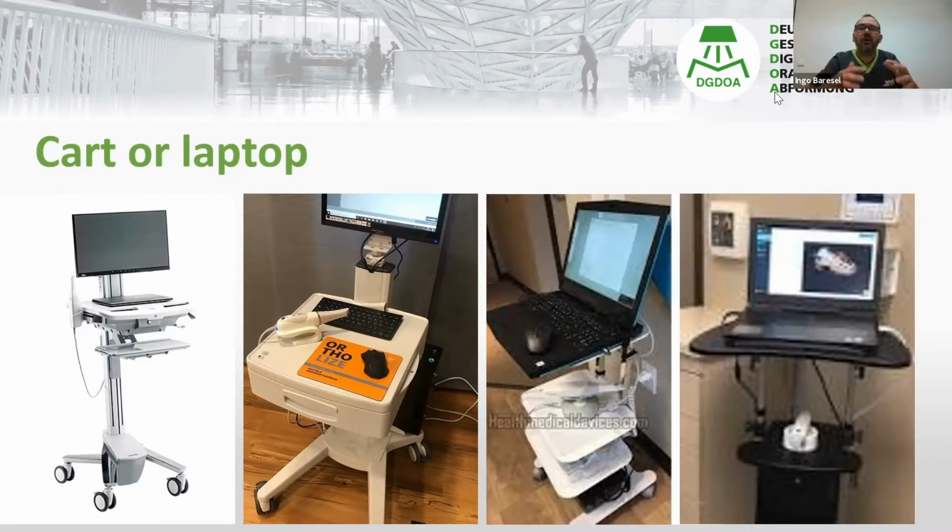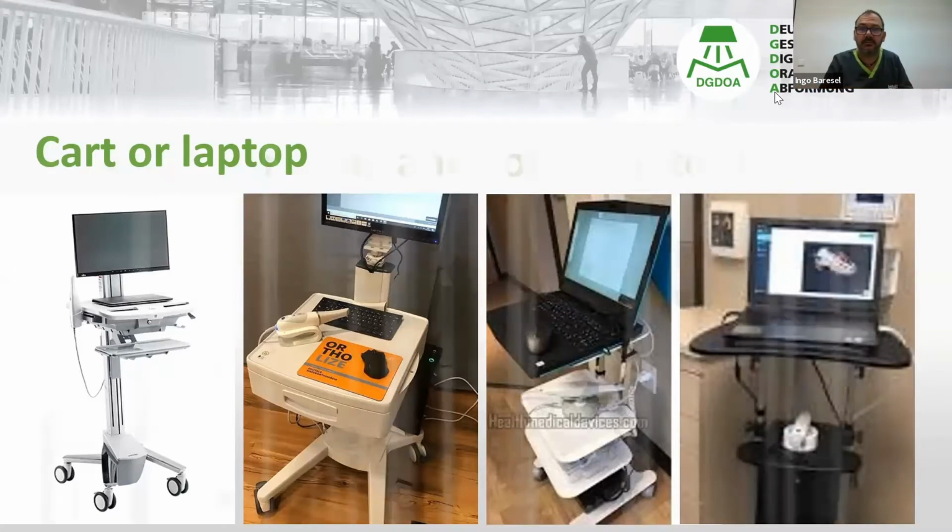So if you want to buy a laptop version scanner, ask the company if they offer you something like a touch monitor, which you can clean, because when you want to improve your scan, you have to cut out something. I do this with my fingers on a monitor, which I can clean afterwards. You cannot do this with a mouse or something like this. So it's really important to think about.